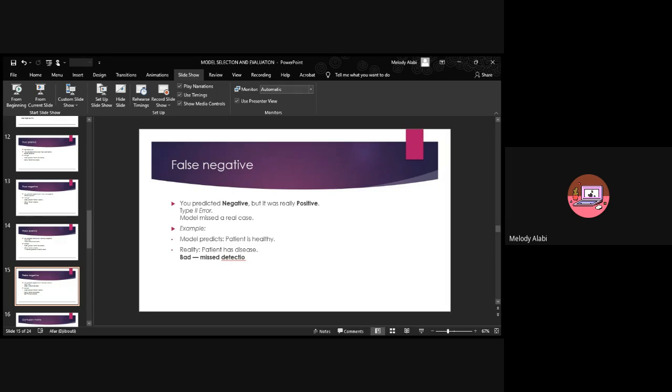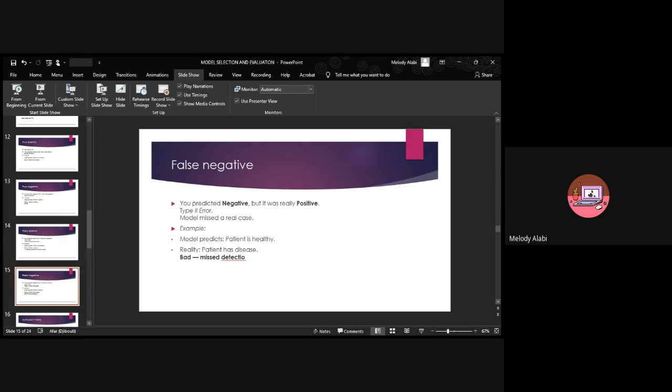She is already on the negative side, but the model predicted that she's healthy. The model is also wrong. It becomes a false negative because the model is missing a real case. Maybe the model has never been tested on blood group O, so it just assumes generally that the patient will be healthy, because healthy people are maybe 55 kg, 150 centimeters tall, with particular features that go with it.